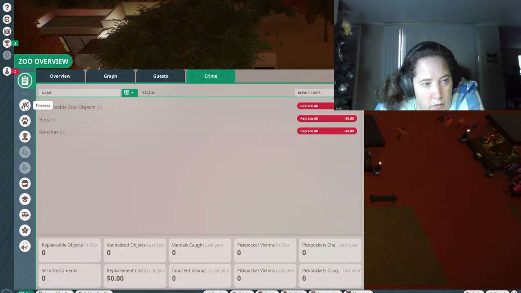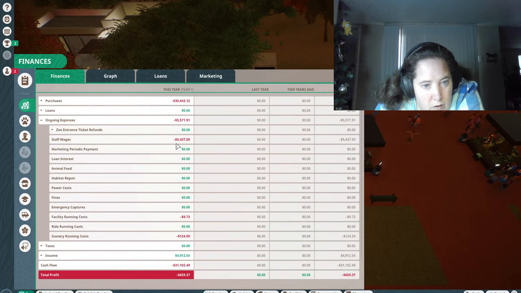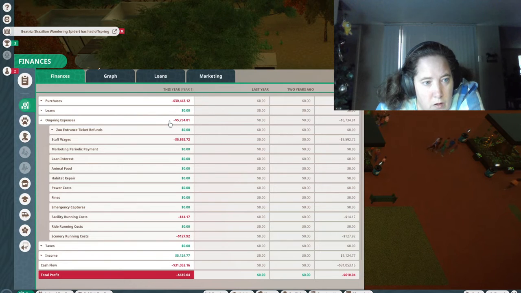You can also, while you're doing it, check your ongoing expenses tab. So my staff wages are 5,000 right now. Scenery costs 125. Everything else is positive. Well, faculty is negative $11. So I'm only negative 633 profits right now, which isn't bad, actually. It's not great, but it's not bad.